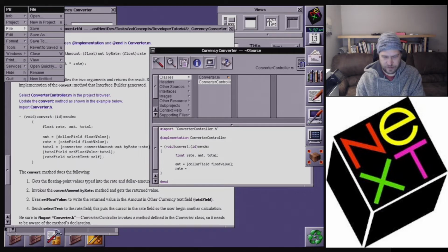Do the same thing for the rate with the rate field. And then we will set the total local variable to the result of calling the convert amount method on our converter outlet.